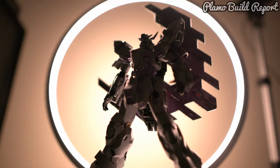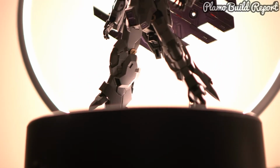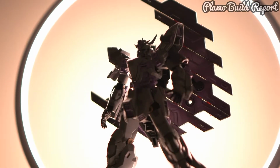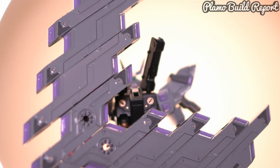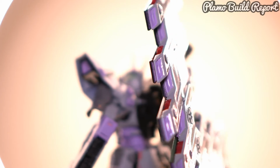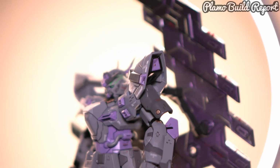So for those of you who've been following the channel, this Moon Gundam was reviewed and the overall seam line and washing process has been done about a year ago. It's been a long time since I put out this Moon Gundam until it's been fully painted, and I'm glad that I'm able to finish it right now with a result that I really love. Now, I really wanted to do a very good paint job that's really unique, that's nothing out there. And while searching through the internet, I've not seen anybody do a G3 finish, which is something that I really wanted to aim for.